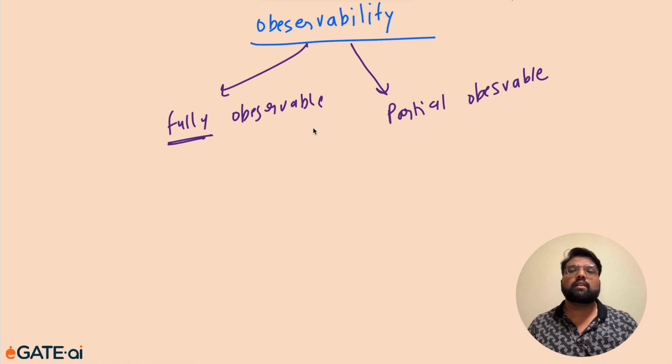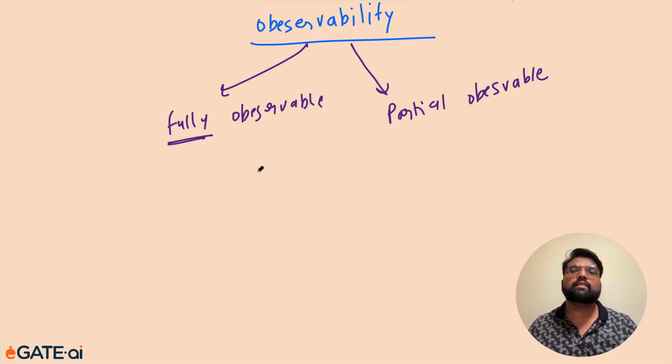And in partially observable, it cannot sense the complete state of the environment because of some limitations, because of noise. For example, say we talk about the vacuum cleaner world, right? The sensor which can sense if there is dirt is a local sensor. It cannot sense if there is some dirt in another block, right? It can only sense the dirt in the local block. So in most cases our task environment is partially observable, and if it cannot observe the environment at all we call that an unobservable environment.